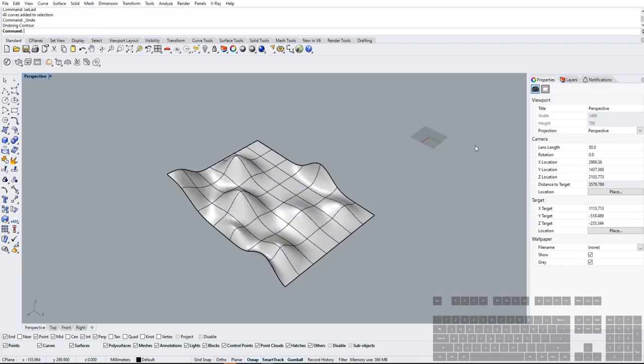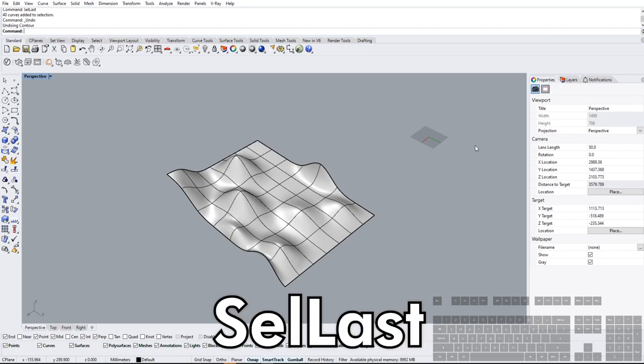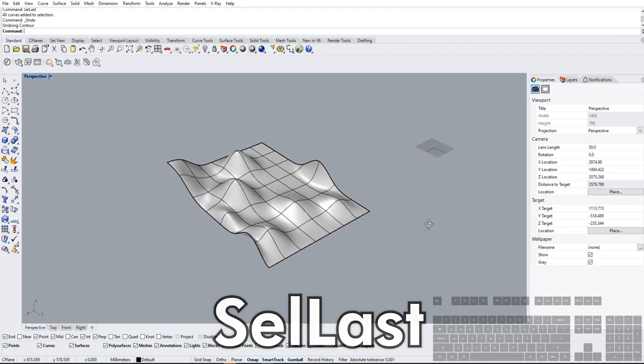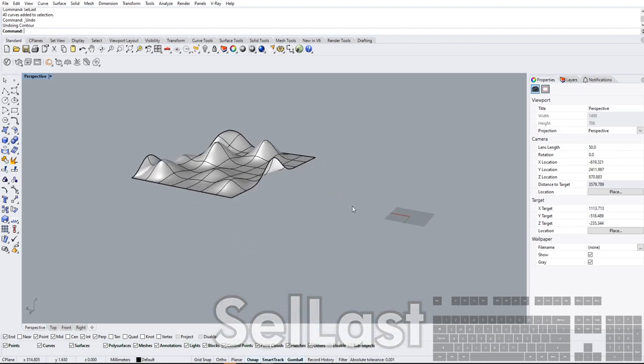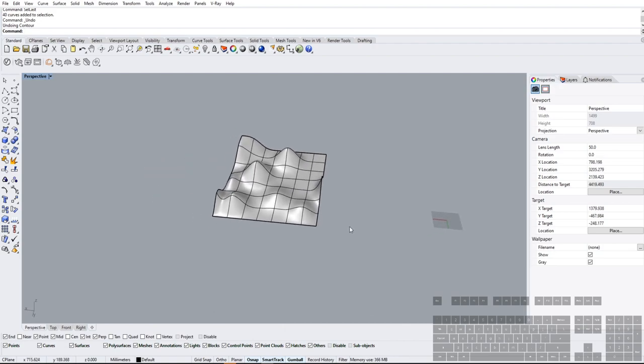All right, for the next command we're going to go over, this is number 2. It's going to be the select last command. Now I've gone over this in my videos before, but this is super, super simple if you have a lot of different things that you want to select because you just executed a command, so you have to go back and select one by one. You can do everything at once.